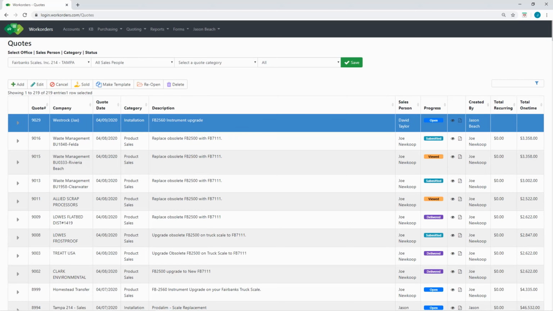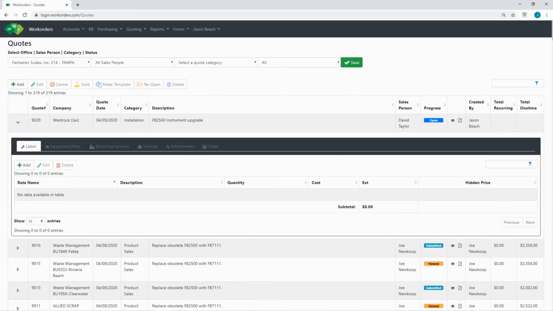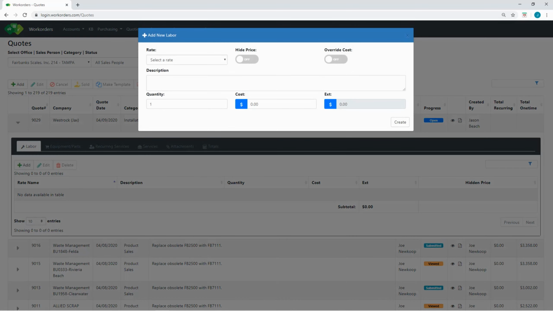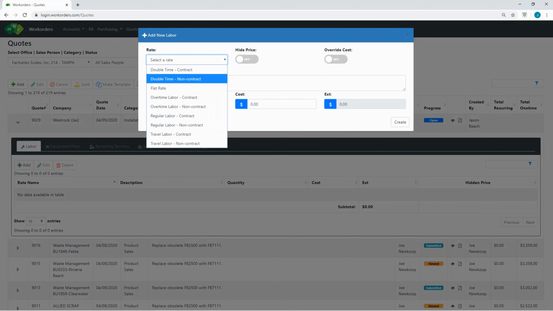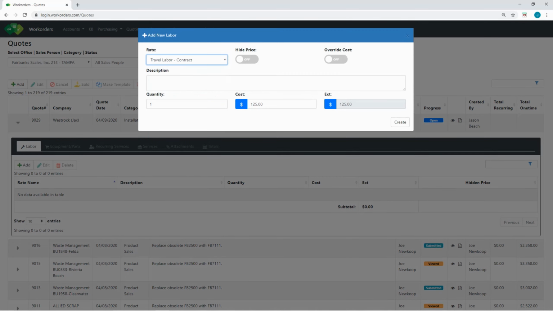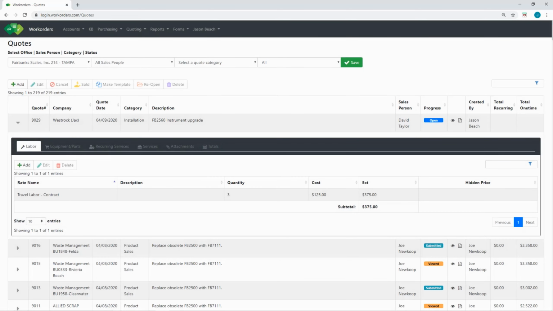So we open the left caret, and you're going to see the 6 tabs on the top bar here that's going to allow us to build this quote. So again, we're going to quickly add some fictitious stuff in here as we navigate along. So they are a contract customer, travel labor. Our travel rates currently are $125 an hour, and it's an hour and a half each way, so we're going to give that a quantity of 3. The extended cost becomes $375. Travel labor is fairly descriptive enough, probably don't need anything additional.